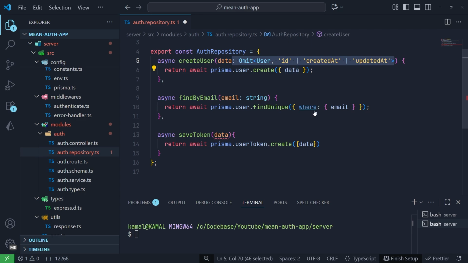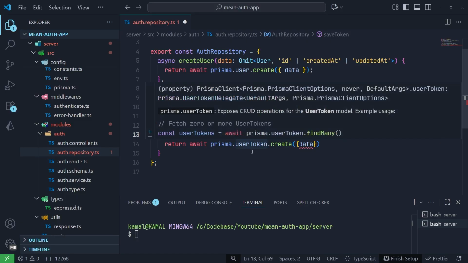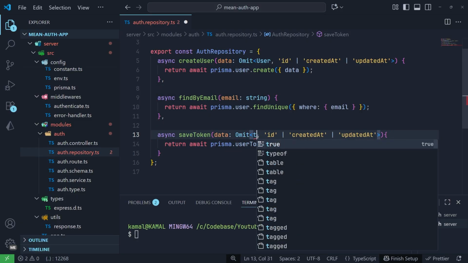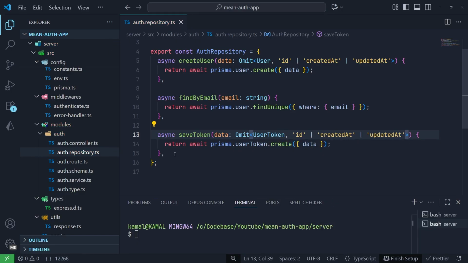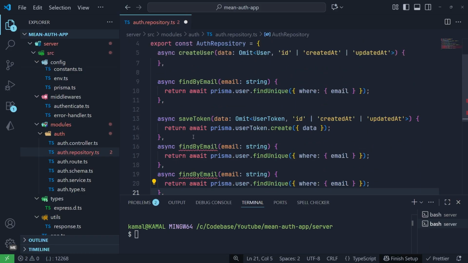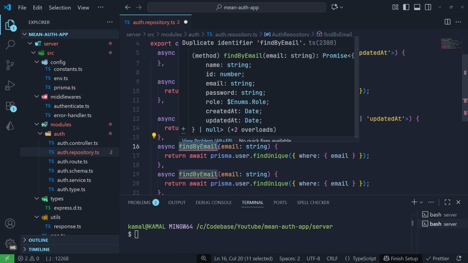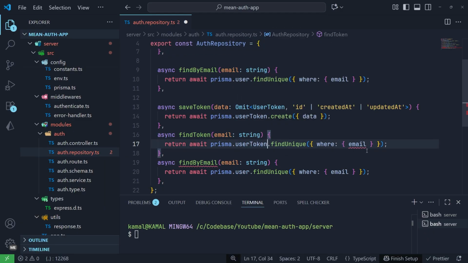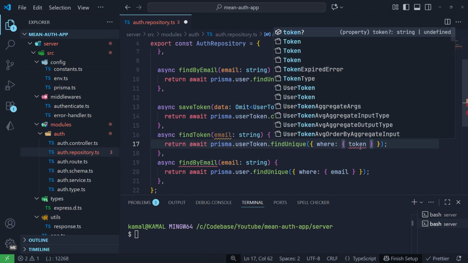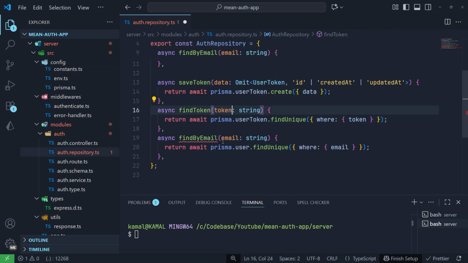Then user token, and find token, token, right? And delete token.